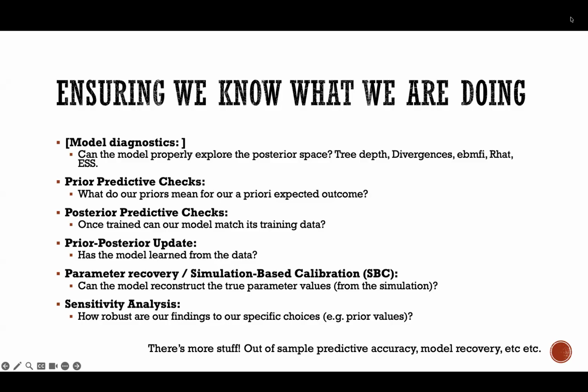So what we want to do is run the model on the priors only and generate predictions. This is what we call the prior predictive checks. We want to know which expectations we are imbuing the model with. We also, once the model is run, want to do the same from the posterior estimates. In other words, once we train the model, is it able to match our data?